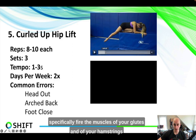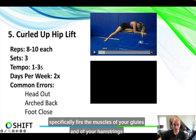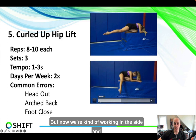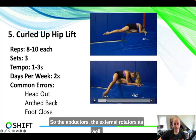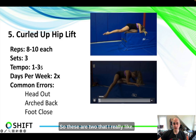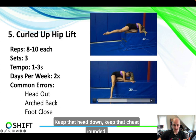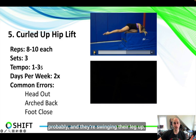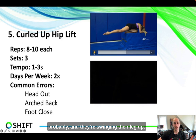You can add bands or progressions to this exercise. What's really important is teaching how to specifically fire the glutes and hamstrings without letting the back arch or just swinging the leg up. There's also a straddle version — essentially the same position but working to the side. Taylor is really fighting hard to keep her belly button pointed down towards the ground and towards her knee. This works the glute into the side muscles — the abductors and external rotators. All you need is a block to kneel on. Errors to watch for: make sure the head isn't poking out, keep the chest round, and stay tucked up in the ball. Inside, make sure there's no arched back.